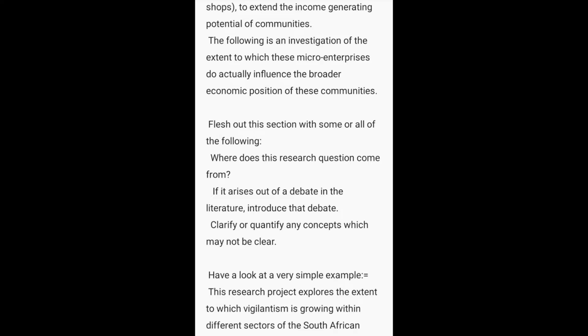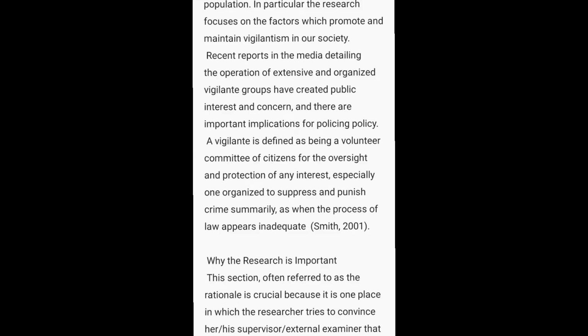This research project explores the extent to which vigilantism is growing within different sectors of the South African population. In particular, the research focuses on the factors which promote and maintain vigilantism in our society. Recent reports in the media detailing the operation of extensive and organized vigilante groups have created public interest and concern, and there are important implications for policing policy.